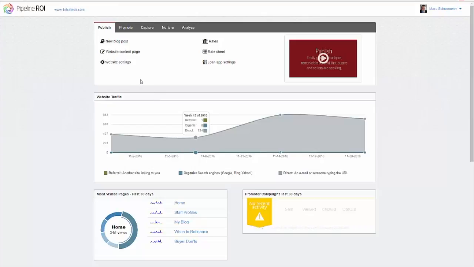In this section, we're going to talk about setting up the loan application. There are several different ways to do that. You've got the ability to have a full 1003 or a quick app, which is basically just borrower, co-borrower, and HMDA information. The nice thing that we provide at Pipeline ROI is the ability for you to edit that loan application, because there are certain data points that you all, once you receive that information, there are disclosures that have to be sent.